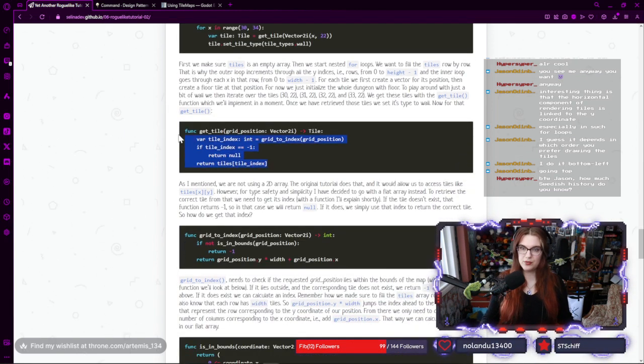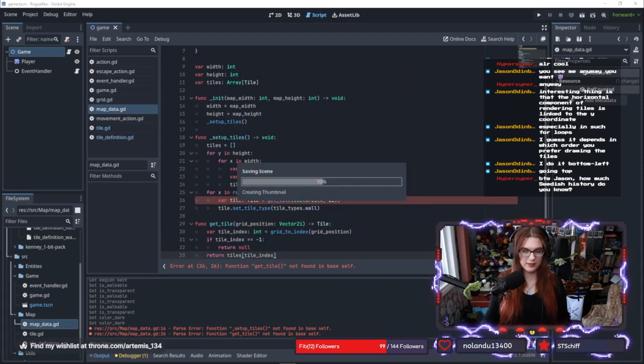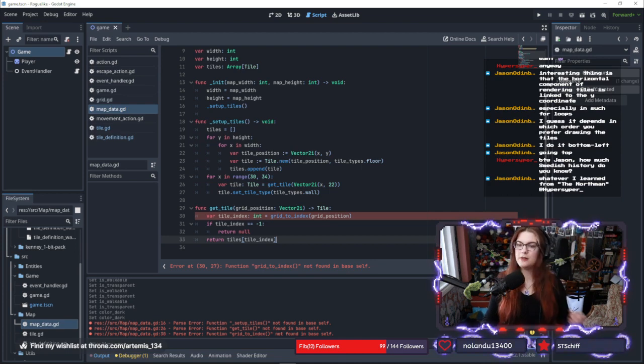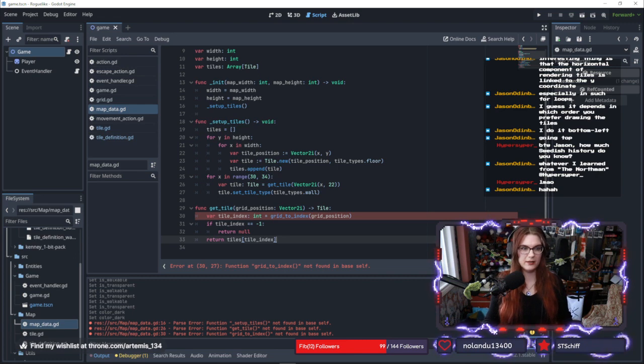Then we have to do get tile, because you're upset that we don't have that. So you want to return the tile that's at tile index. Okay.